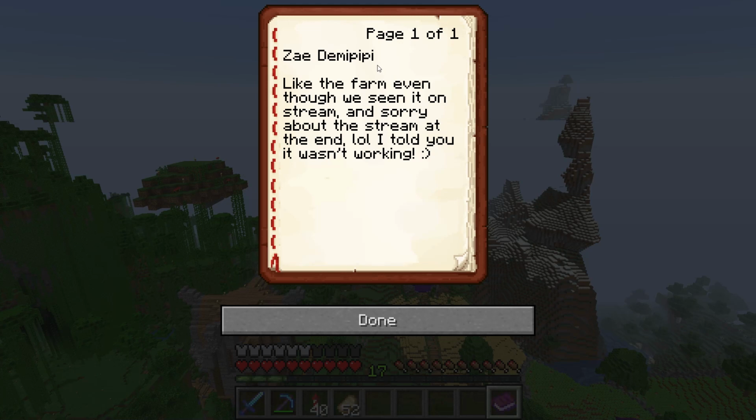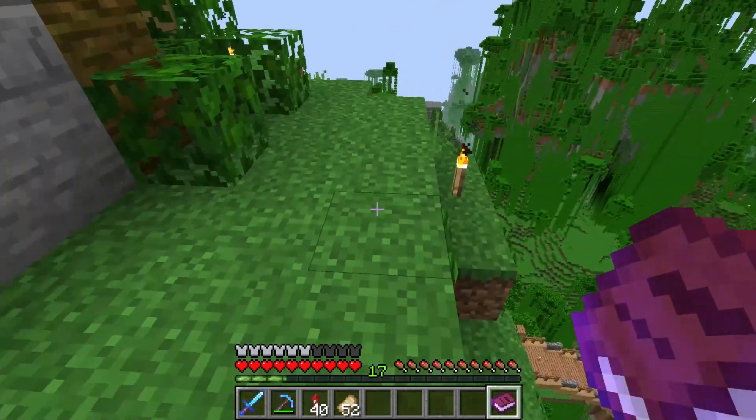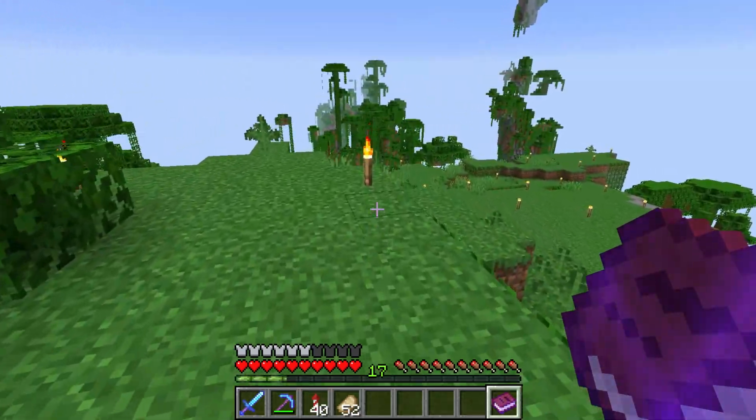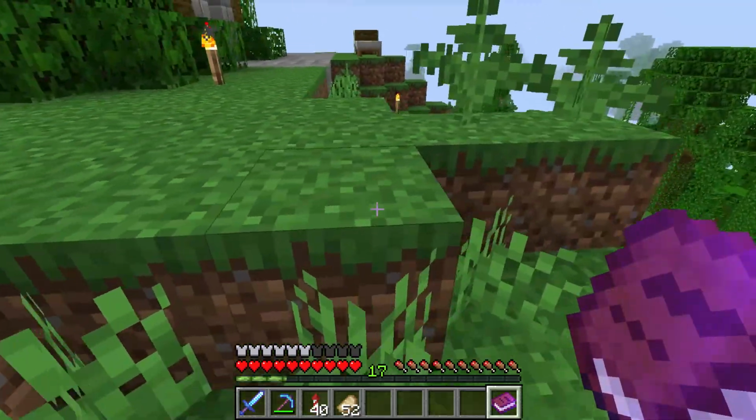But yeah, I think the farm design, if you guys didn't see it, there was Nimbom's design that we used last episode for the Enderman farm. And I'm really, really happy with the Enderman farm design. It's already worked wonders for us.